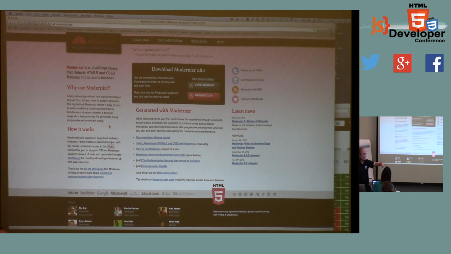So that answers the question where you were asking, should I have a piece of code somewhere that says if this is IE, load jQuery, and if it's not, load Zepto? You could actually use Modernizr to say, do you have querySelectorAll? And if you do, load Zepto. If not, load jQuery, kind of thing.